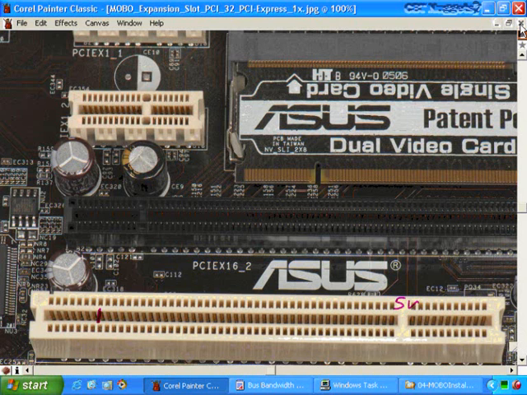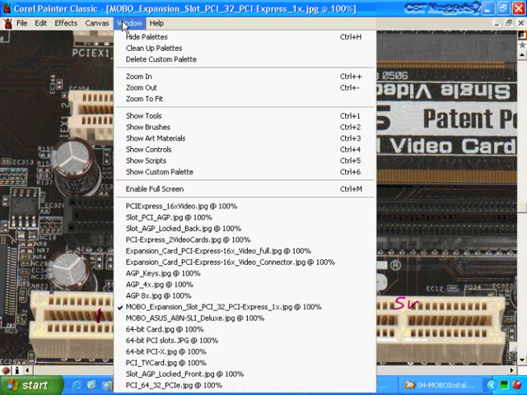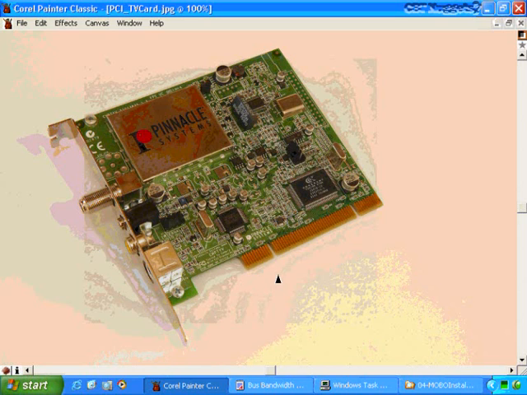All right, let's go back here to take a look at another type of device that we could fit in here. How about this? This is a PCI card as well, but notice that this one has 2 notches. There's one right there, and there's one right there. This one's for 5 volts. This one's for 3.3 volts, and this is a universal card. It will fit into either slot. Generally speaking, if it can fit into a slot and use less voltage, it defaults to the lower voltage here. That makes it run cooler and, in many cases, more efficiently.